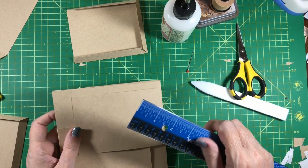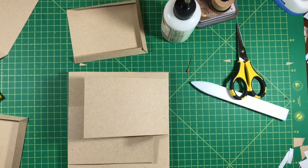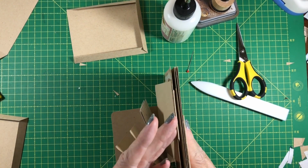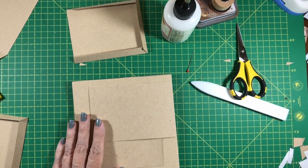You know, and it's in my head from when I bought this ruler that it comes in pink too. I could be wrong, but I like the blue. Anyway. All right. Now I'm just triple checking again that I didn't do it upside down, and I did not.